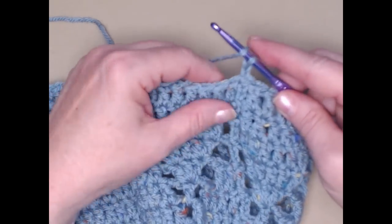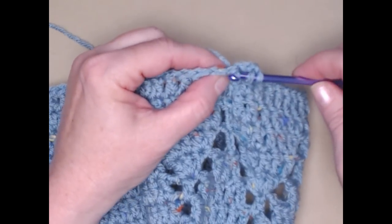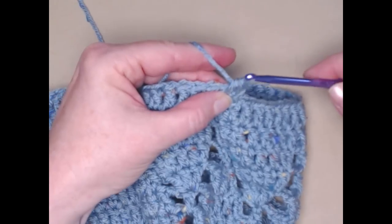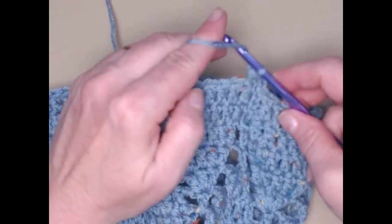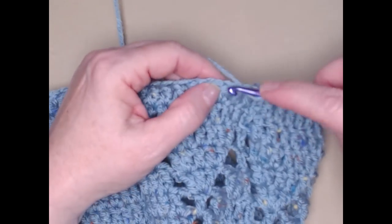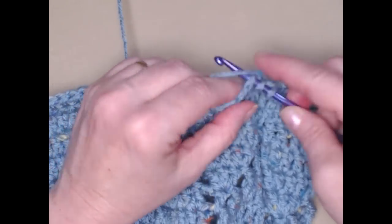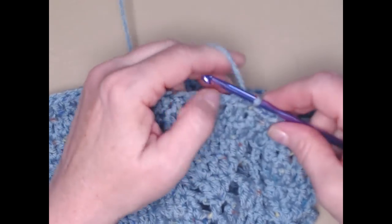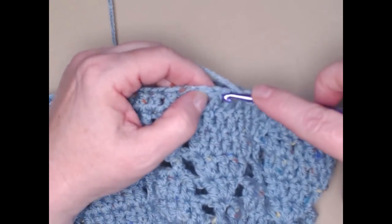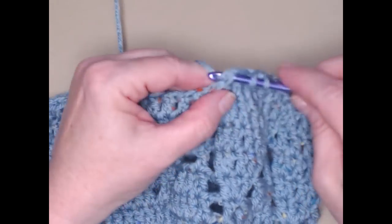To stitch a half double crochet, you yarn over, go in the stitch, pull up a loop, and then you loop over your hook and pull that loop through all three of those loops. So what we're doing is we're placing one half double crochet in each of the double crochets around. And we're working on the hat band.